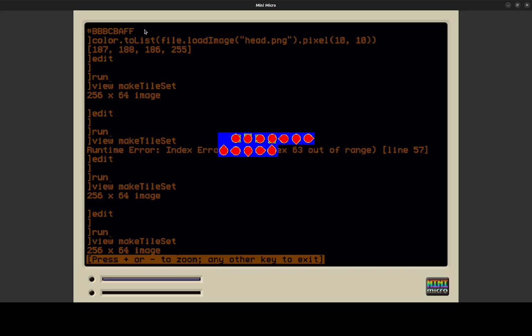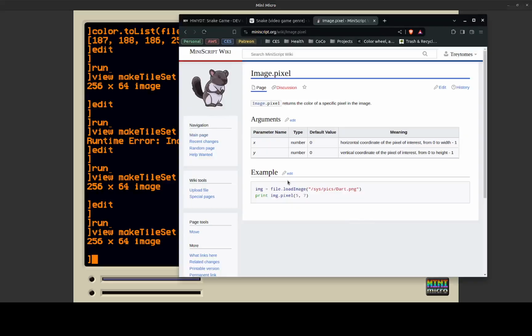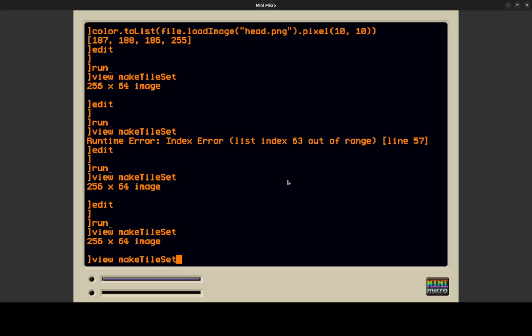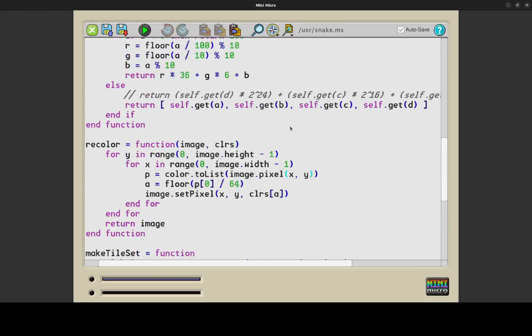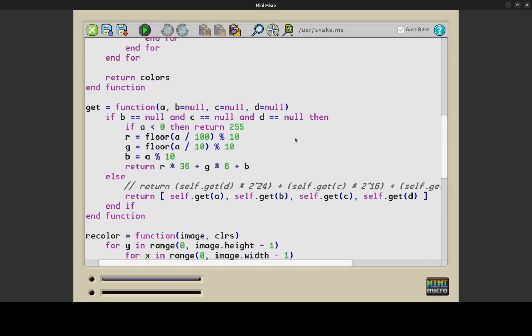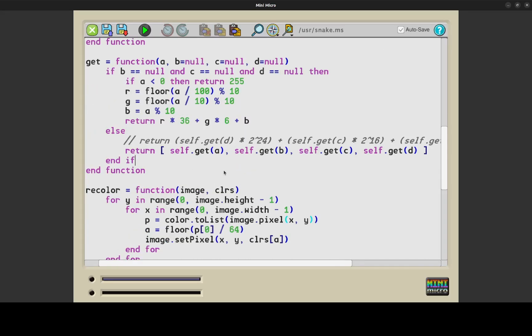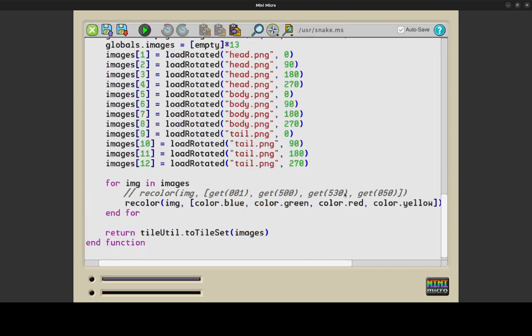There you go. It did do the recoloring. Dumped it all into the tile set. The benefit here is I can use the tile set to draw to the screen instead of the per pixel thing I've been doing. And oh, I see why it didn't work.